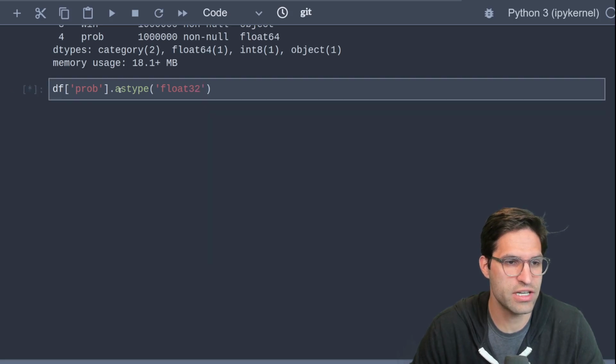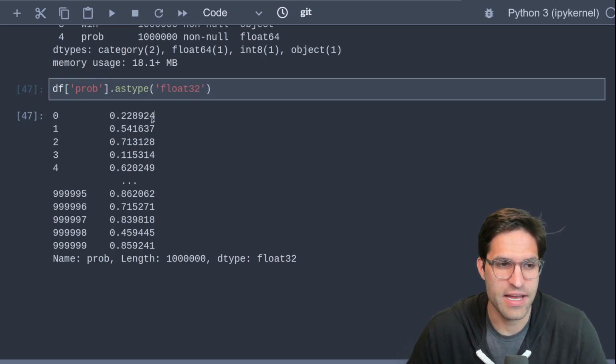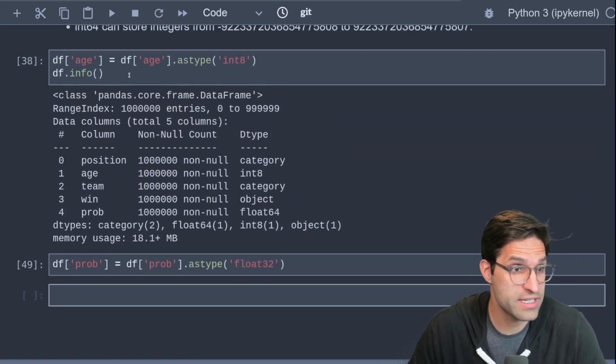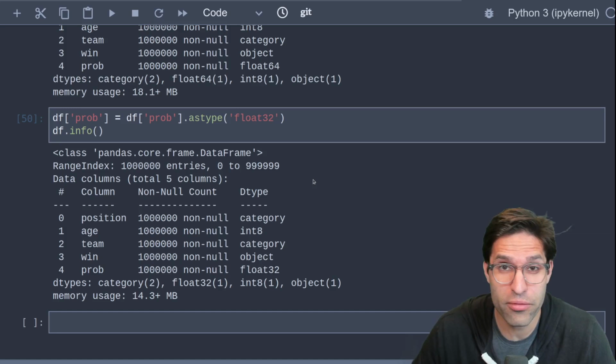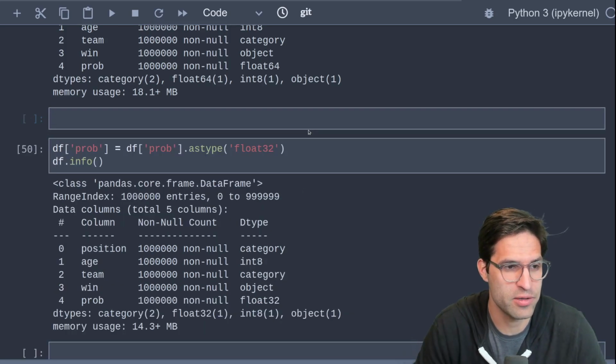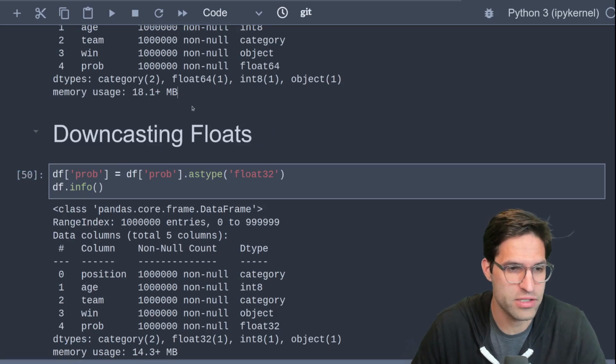So we're going to actually make this a float32 to make sure that we have at least the same values here to 6 decimal places. And if we look at the size of the data frame now, we're down to 14.3 megabytes as opposed to before. So this is downcasting floats.